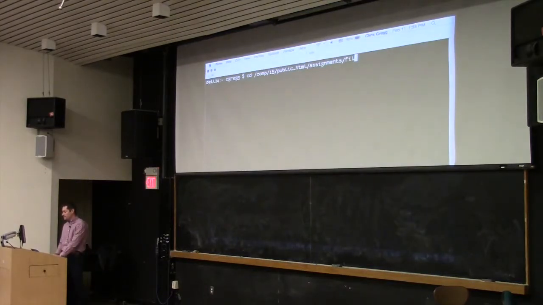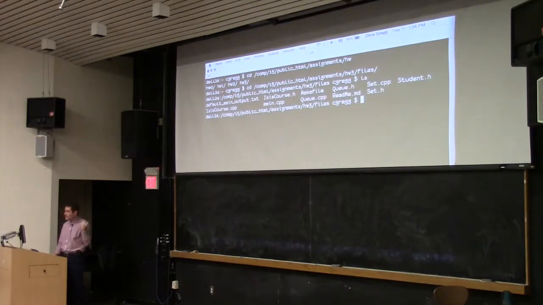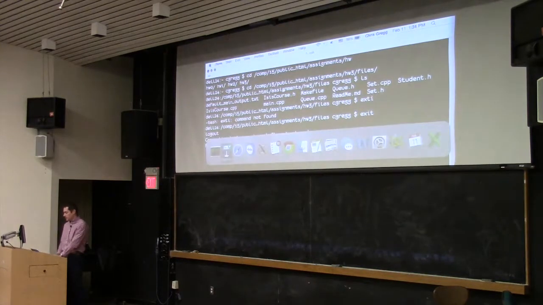And then files, or actually homework, and it happens to be a couple in there, homework 0, 1, 2, and 3. Homework 3/F will give me files, etc. And then boom, I'm right there. So it's a really quick way to speed up some of your directory operations when you're in Unix. Okay?